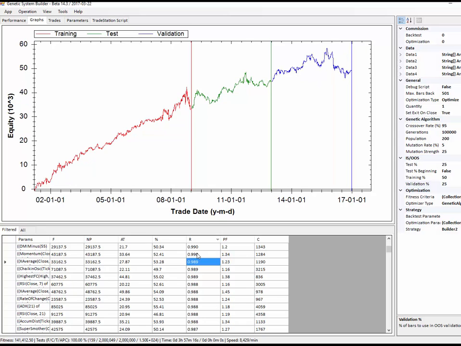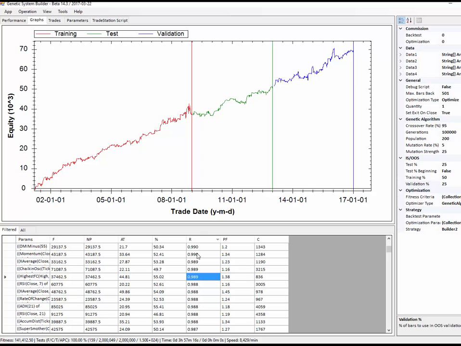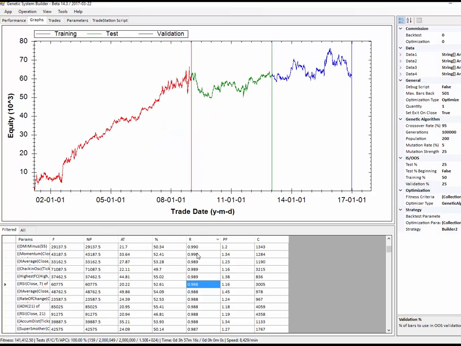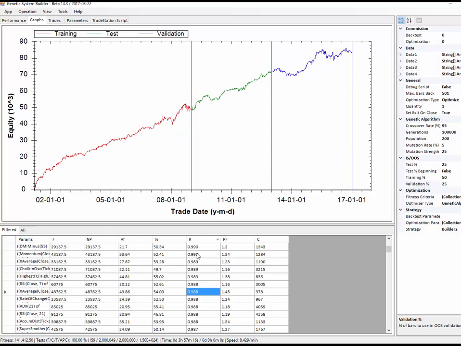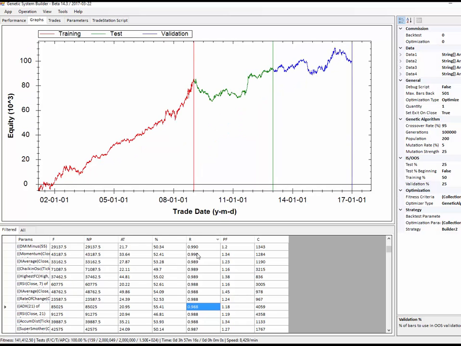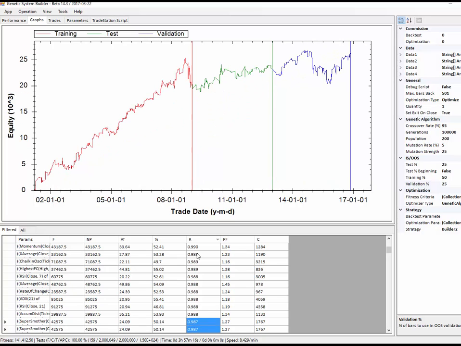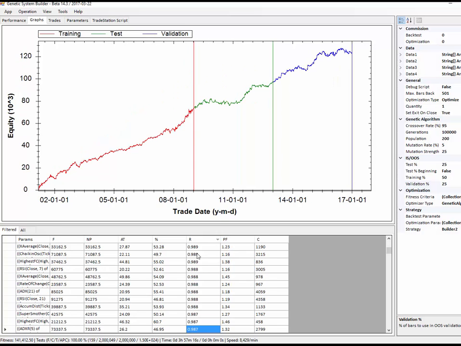So I'm just going to scroll down and you'll see how many systems actually go okay. That one's good out of sample. My complaint with system builders is they typically do great for in sample results and very poor out of sample. But you can see the amount of systems there that are doing okay out of sample is actually much higher than what you'd normally expect to see in a system builder. That's an example of something just terrible. That looked great in sample.